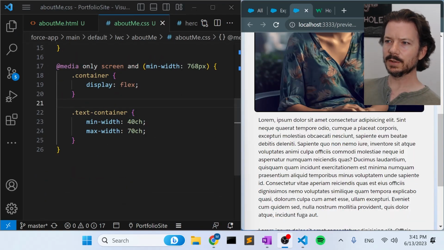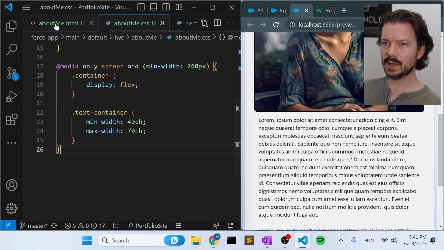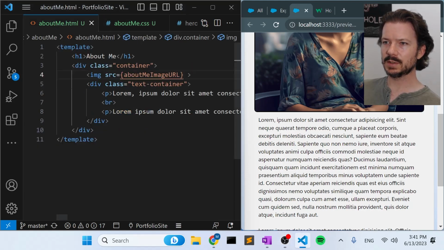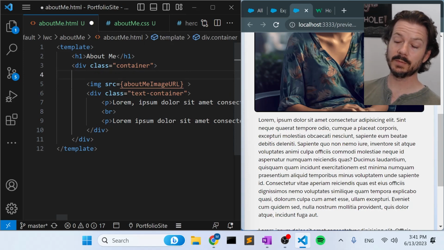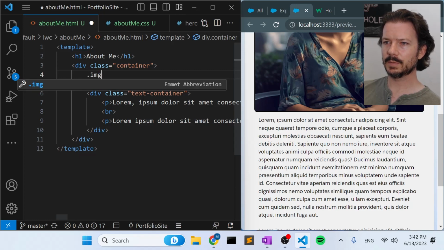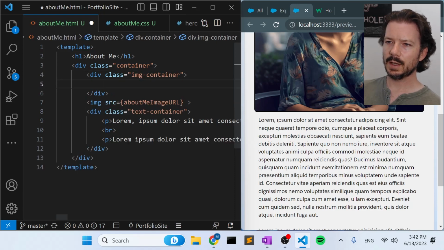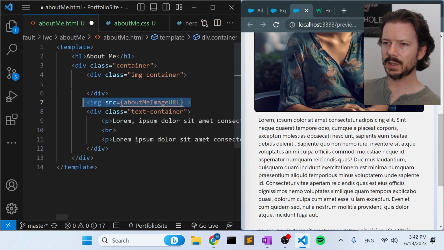Okay, well, one thing I've learned is that life with images in Flexbox is much easier if you put your images in a container div. So let's do that and see if we can get this image to resize appropriately and flip up on the Flexbox. So let's say I'm going to call this image container. Create a div with class image container and put our image element inside of it.